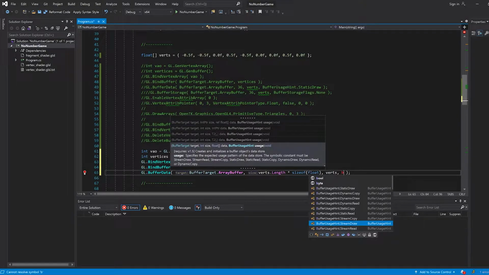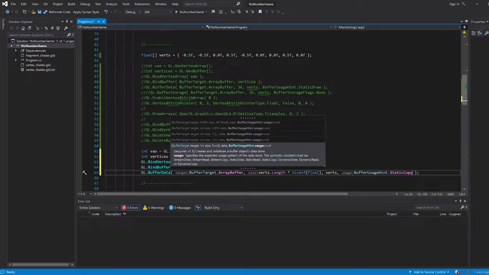So it's probably a good idea that you kind of stick to what you write down here. For what we intend to do, we just want to write to it once. So that would be a copy, probably, right? We don't want to read it. We don't want to write to it anymore. Just a copy. And yeah, so a static copy, basically. Now, in many tutorials, you will see static draw here, and that would allow you to update the data from time to time if you want to.